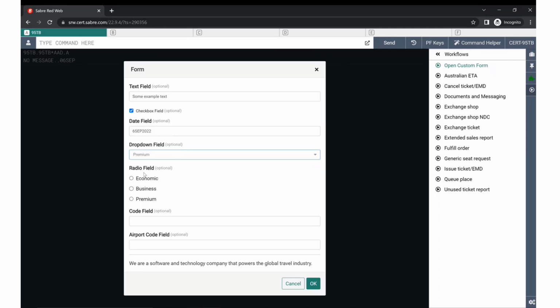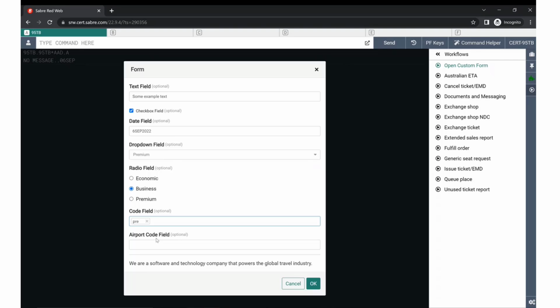Next, we have radio field. So using this type of field, I can choose from available options. Let's say I want to have business. Next, we have code. I will pick premium. So you can see that code uses pills to render value. Next, we have airport code.